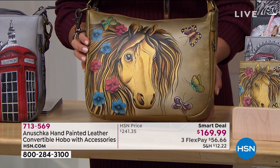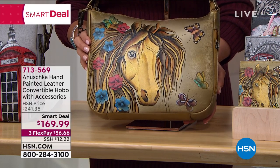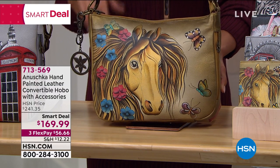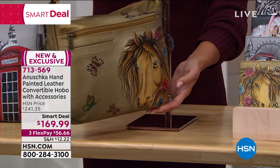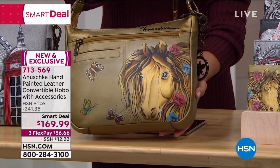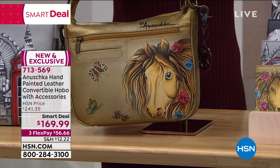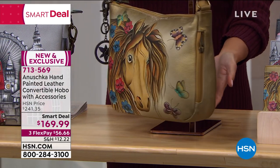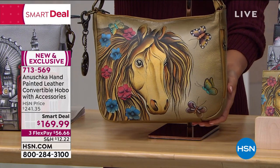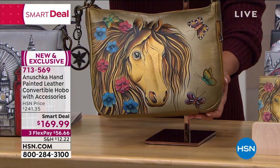We have literally created every shade of gold with this story. There is that brush-burned gold in the background that goes into the straps, into the trims — a beautiful rich metallic tone all around. But this is not a flashy gold, not in-your-face gold. This is that beautiful muted gold. It has the sheen, the iridescence, but it does it in a very sophisticated, subtle way. And I love the way the golden horse pops against it.